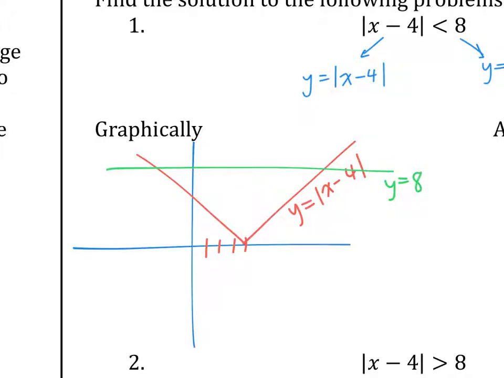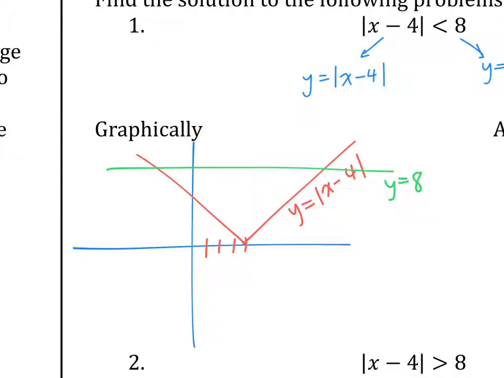Okay, so yesterday when the question was an equal to question, meaning when is the absolute value equal to 8, the answer would be these 2 points, right, where they intersect. Now today the question is different. The question is, where is it less than? Where is it less than means, where is my graph lower than the 8 line? You see how they're intersecting, right? You have like a triangle with a line. So the question is, where is this triangle lower than the line?